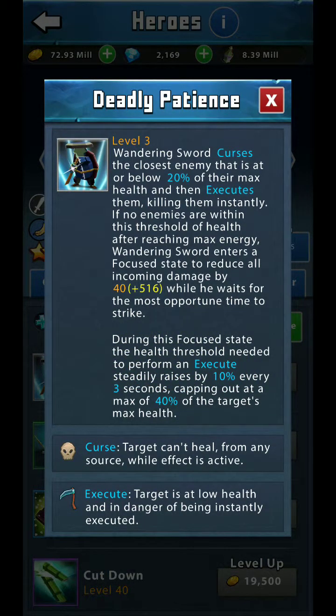So how this works is Wandering Sword curses the closest enemy that is at or below 20% of their max health, and then just instantly kills them. Now the curse is nothing crazy. It's just literally so they don't heal above that max health in the short time this happens. But it curses the closest enemy and just kills them as long as they're at 20% or below their max health. So if they have 100,000 health total, when they get down to 20% or less, he can use this white skill on them and he just instantly kills them.